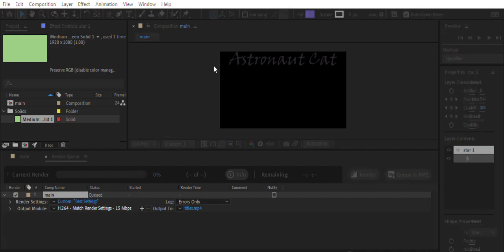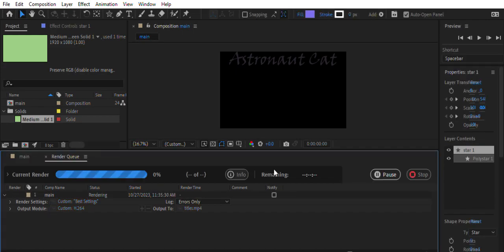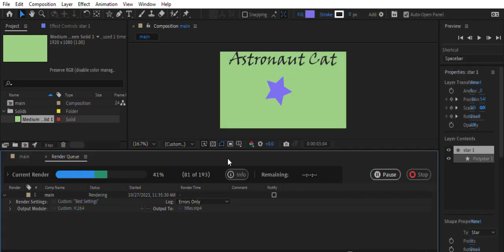And then you can change the format. So if you want to do a higher quality format, you could use QuickTime. H.264 is more for the web. So it'll be a smaller file size, but lower quality. But for this, H.264 is fine. It'll be fast. And so I'll hit OK here. And so once I have this, I just click render. And it's pretty short, so it's not going to take very long.